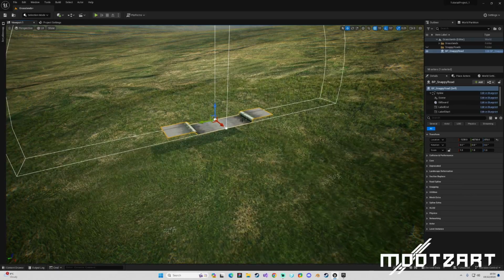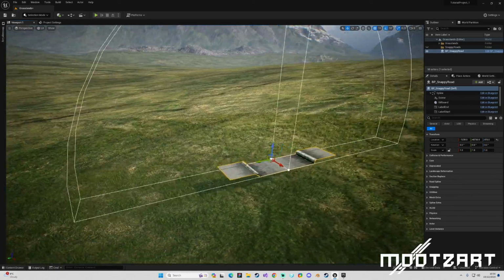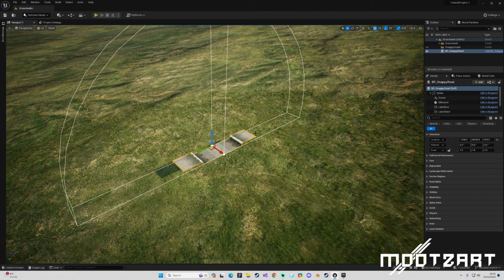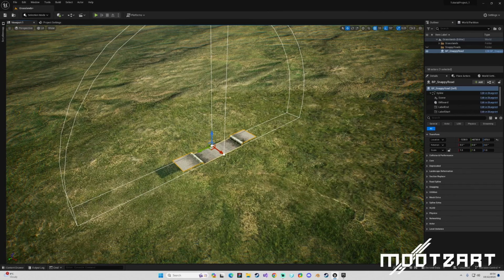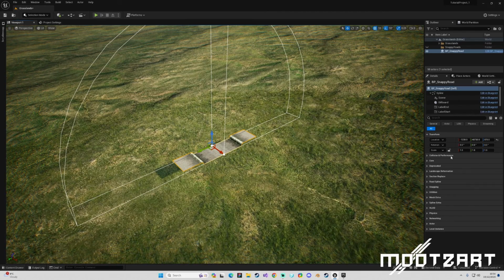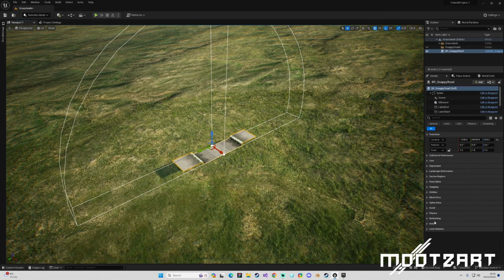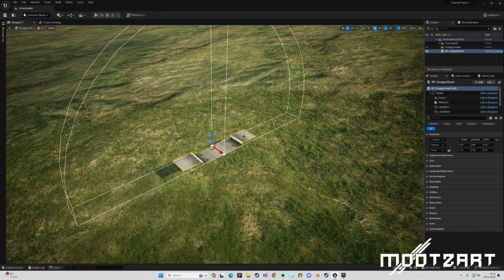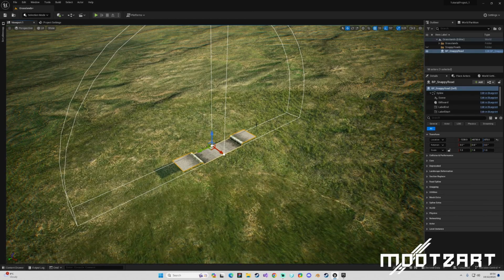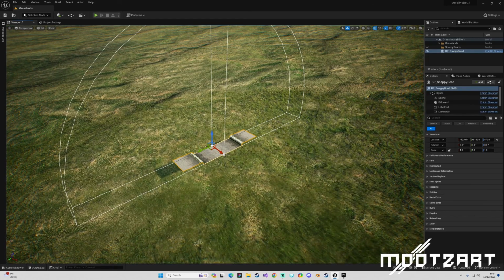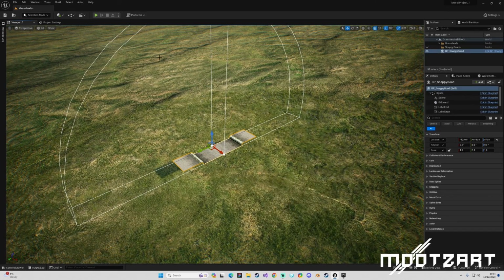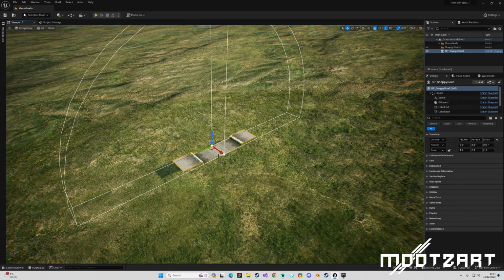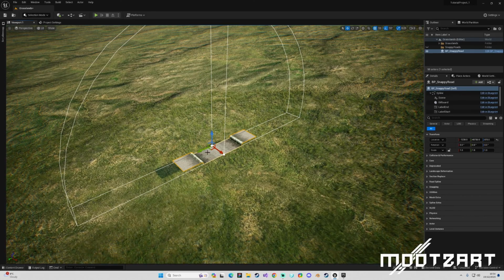Now, this is what you get out with at the start, and this is a single lane mesh. Firstly, before we dive into these tabs within the blueprint, I'm just going to go over this. It is essentially a spline that you can use to nearly draw with. You can't really draw with it, but you'll see what I mean. Use it to lay out your mesh in these segments.